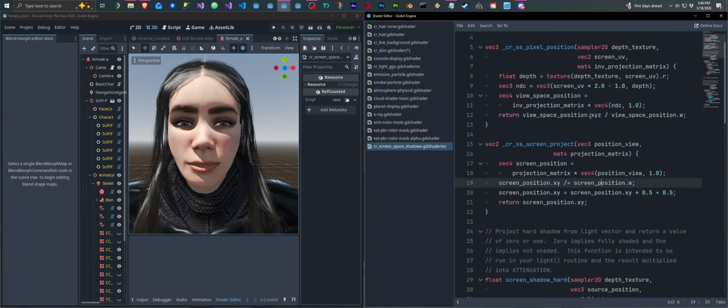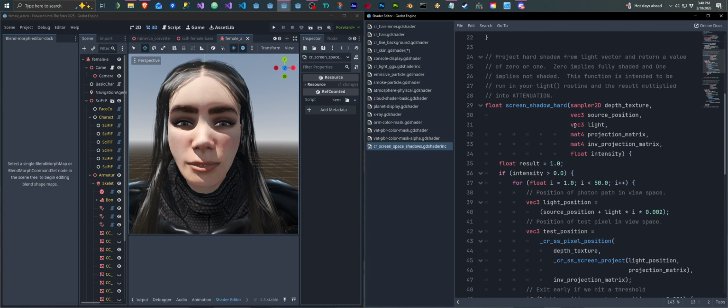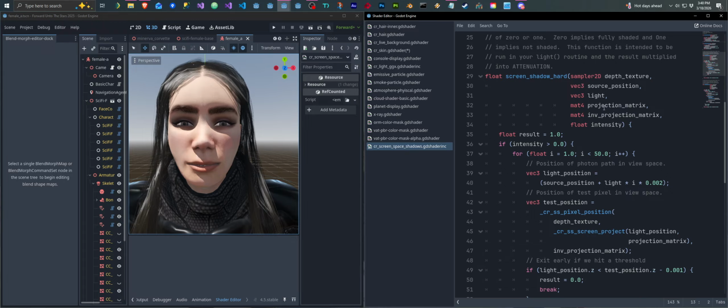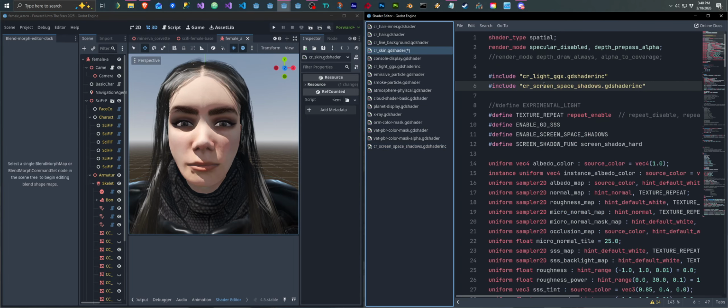If you look these up for Godot on Google, you're going to find pretty much these exact functions all over the place. So we need them as utilitarian functions so we can get our stuff to work. But let's go ahead and check out our screen shadows, and we're going to do the hard one first. Before we jump into this, I should also probably explain how we're going to use this. So let's go back to our skin shader real quick.